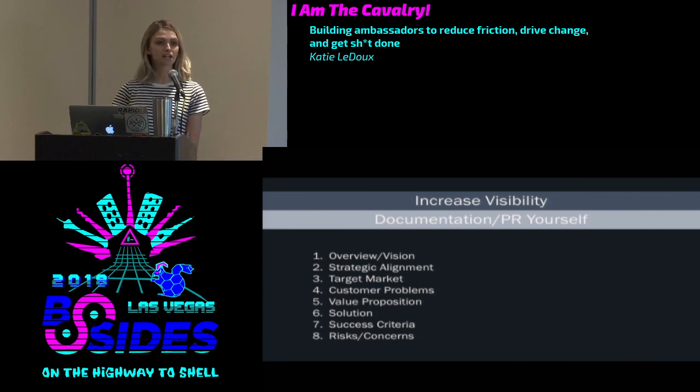So when we kick off a new project, we create a page in Project Central, and we have to answer these questions about our project. And this gives us visibility. It gives other people visibility into what we are working on, and it forces us to think through every single one of these questions, which is a very meaningful exercise.